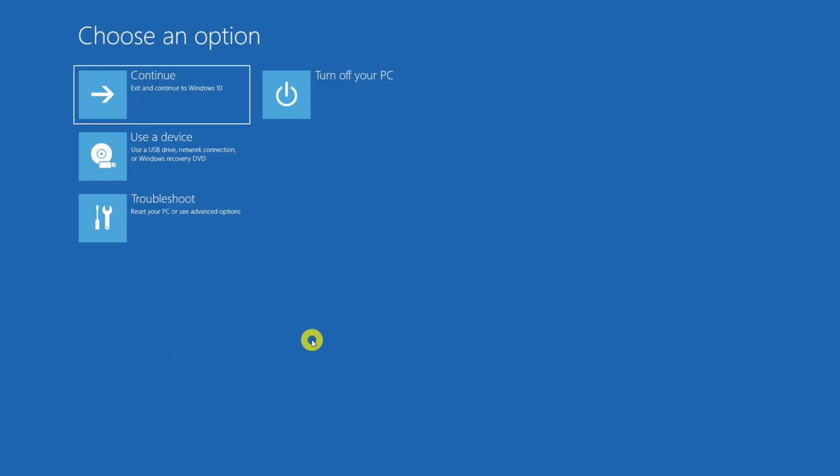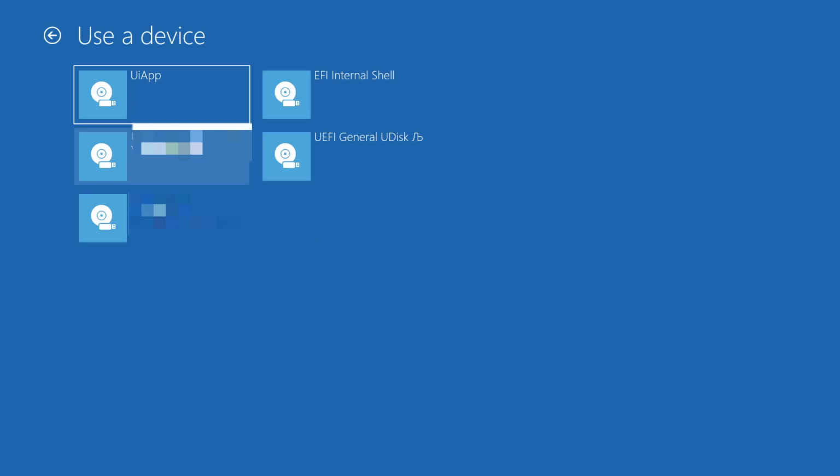Turn off your computer and insert the WinPE USB drive. Hold down the Shift key while turning on your PC. Keep holding Shift until the Windows Advanced Start Options menu appears. Select Use a device from the Advanced Start Options menu. On the following page, choose EFI or UEFI USB device. Your computer will restart and guide you through the process.